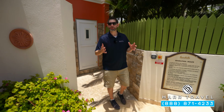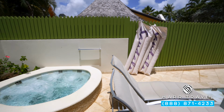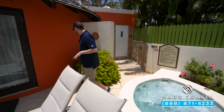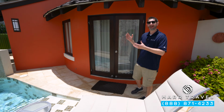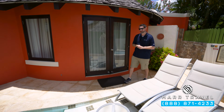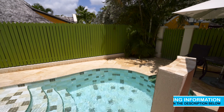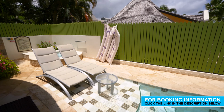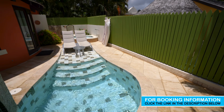Now, as we head out, there's two main features out here. So right here, you're gonna find a small jacuzzi tub, perfect for 2 people. They've got a towel bar right there, and then beautiful plants in the corner. These are those French doors I was pointing at in the bedroom where you can open it up. I do like to open that up from time to time. You can listen to the waterfall feature. It's really, really nice. You've got 2 large loungers. Now, this is a shallow entrance right here, so you can even pull these down further, put your toes in the water where you sit and relax. You got a little coffee table right there, perfect spot for a cocktail, maybe a glass of wine.